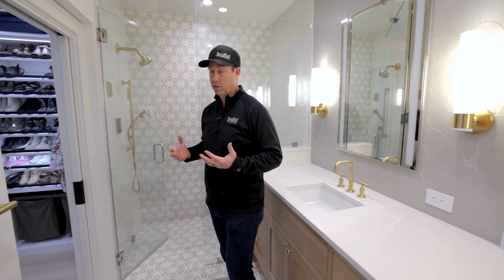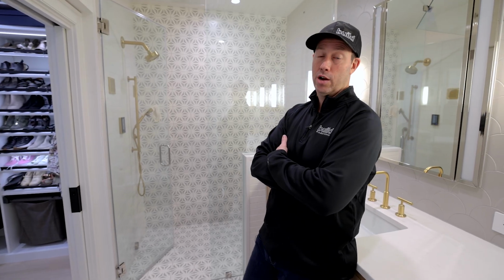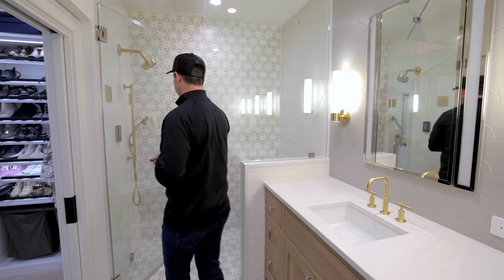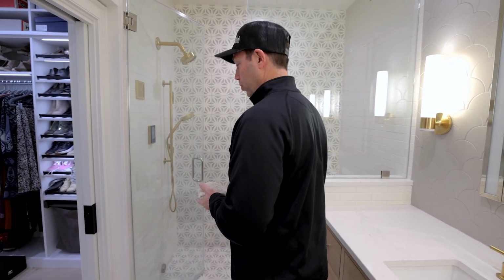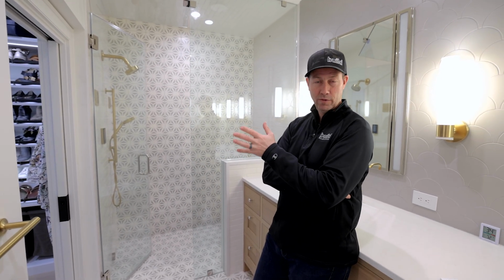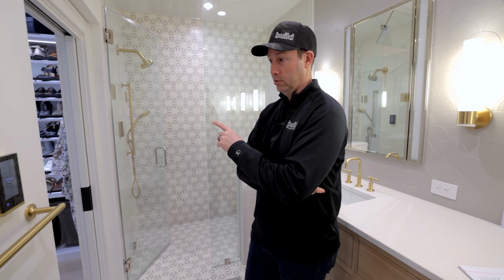Let's talk about the shower. Now the shower is a big thing for me. My wife loves a nice hot shower, a long shower every night. It's really her way to relax and enjoy. So I wanted to make sure I got a really good shower. So besides the gorgeous finish of the Kohler that you're seeing here, a couple things that I did on the shower to really make it a usable and really functional and fun shower was this Kohler DTV system.